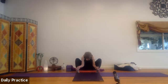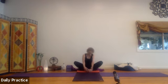Breathing in and out. Breathing in and out. Lower your feet and wiggle your feet to touch, bringing the feet in close, Baddha Konasana, and hold your toes and just bounce a little bit.